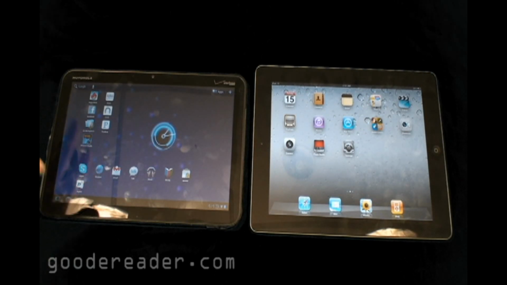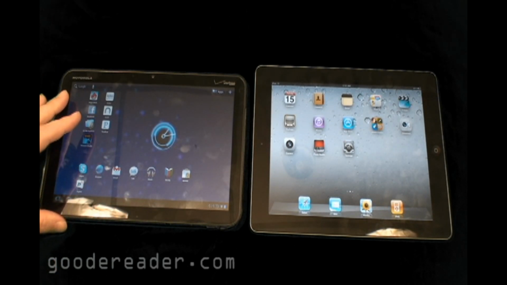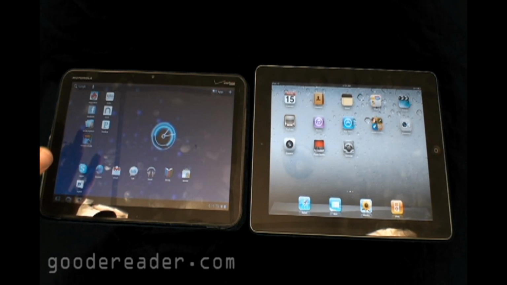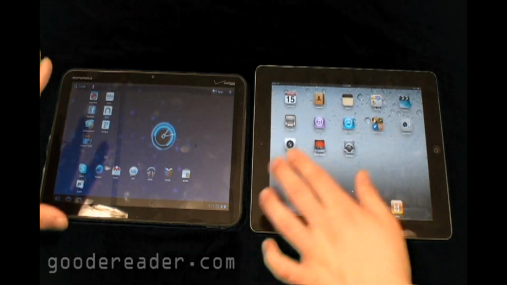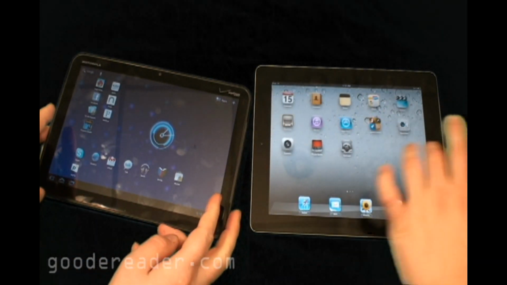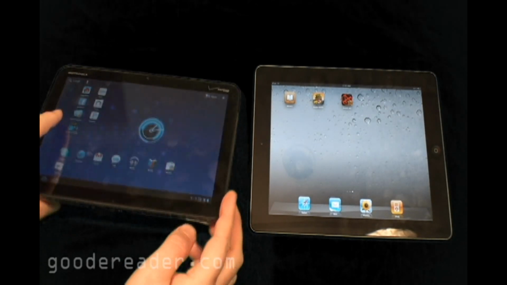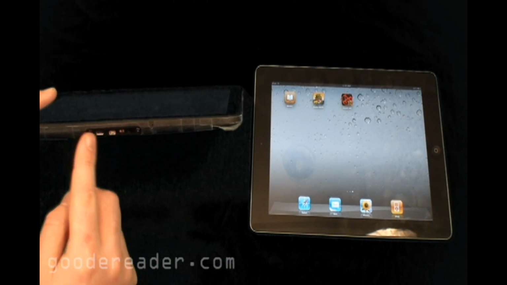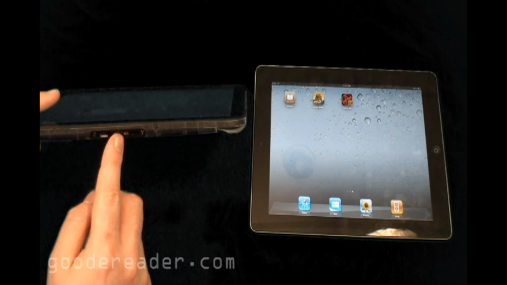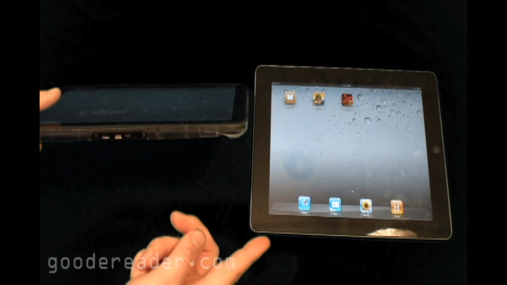As far as just internal specs, I would probably say the Motorola Xoom wins out in terms of better quality cameras and the addition of dual speakers. So you have stereo speakers, but you have a pair of them, as well as a micro SD card, so you have expandable memory, and the addition of HDMI out, and being able to connect it up to your computer to transfer media more easily than you could with the iPad.